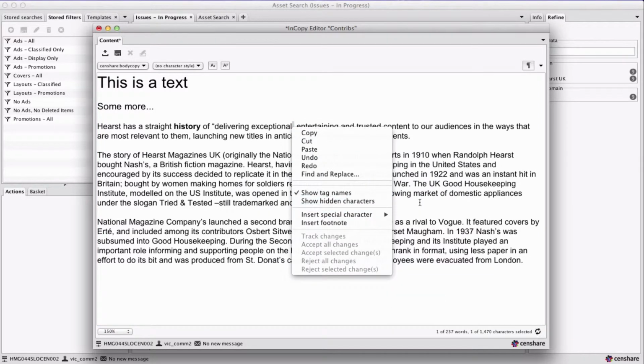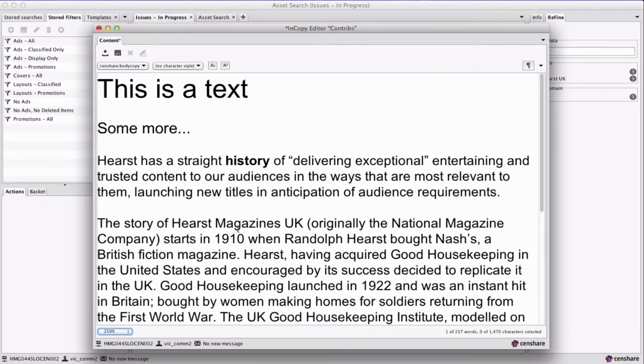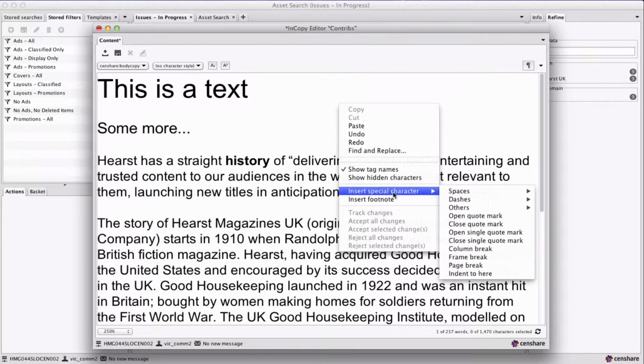So if I put an open quote here and a closing quote here, those are the quotes available to you as well. And as we've been doing this, this has been auto-updating with the amount of words which we have on screen. These are some of the other options which you might need. We have dashes, we have hard returns if you wish.